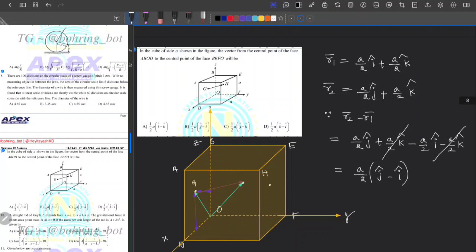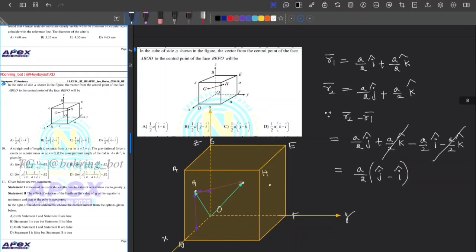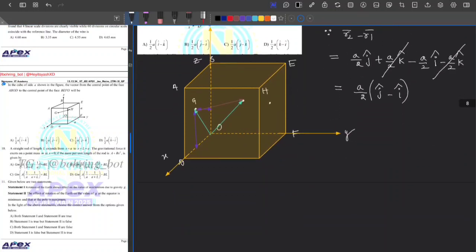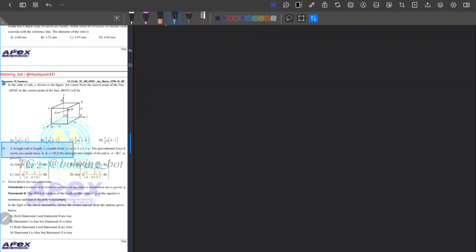That was question number 9, and question number 10 is from gravitation, right? You have to find the gravitational force, which is like extended bodies from the gravitation law, that concept. Let me pick out the question. Maybe I'm not going to do it. You can do it easily because it's an easy question.